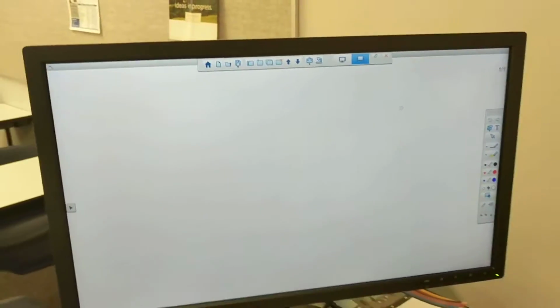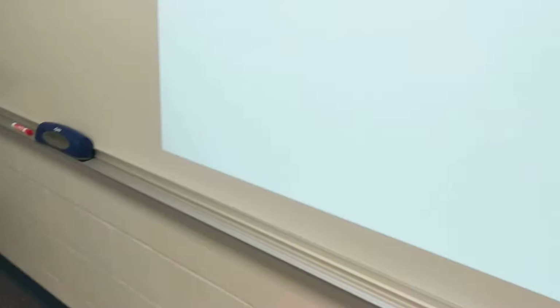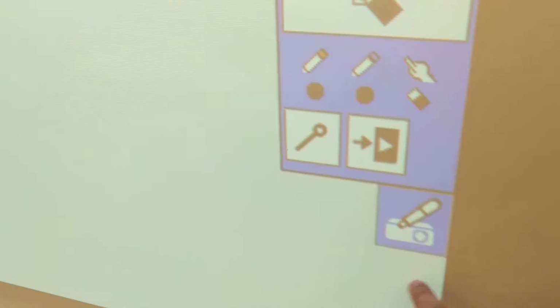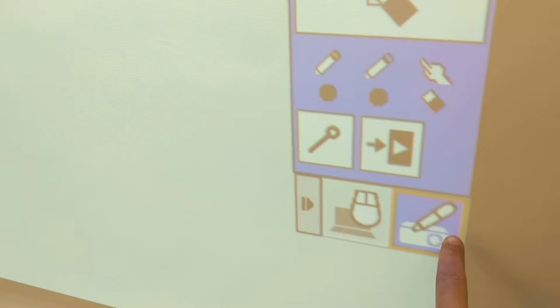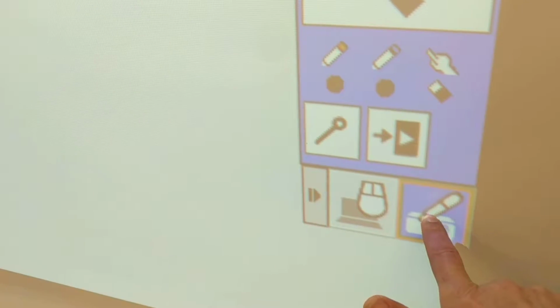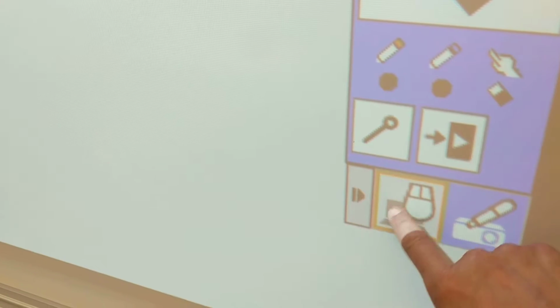Now if I wanted to, I could use the mouse and draw with the mouse, but I'm going to think about maybe there are students in this room at the same time, and I want to teach to both of them. So over at the menu of the interactive projector, what I want to do is find this little submenu right here at the bottom. These are two different modes that we're dealing with. This is the easy active projector mode. That's not the mode that we need to be in. We want to see this mouse button there. So I'm clicking on that, and then I'm going to click on the mouse button. It'll flash and redo itself, and now it's in an interactive PC mode.